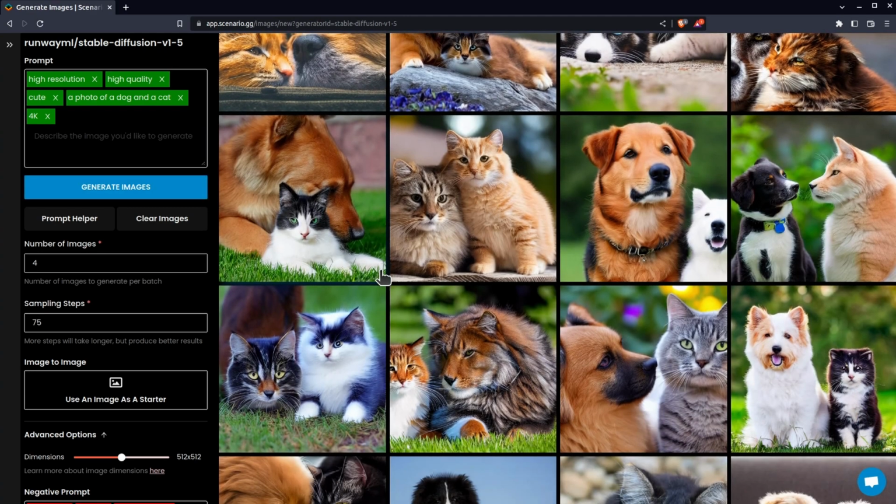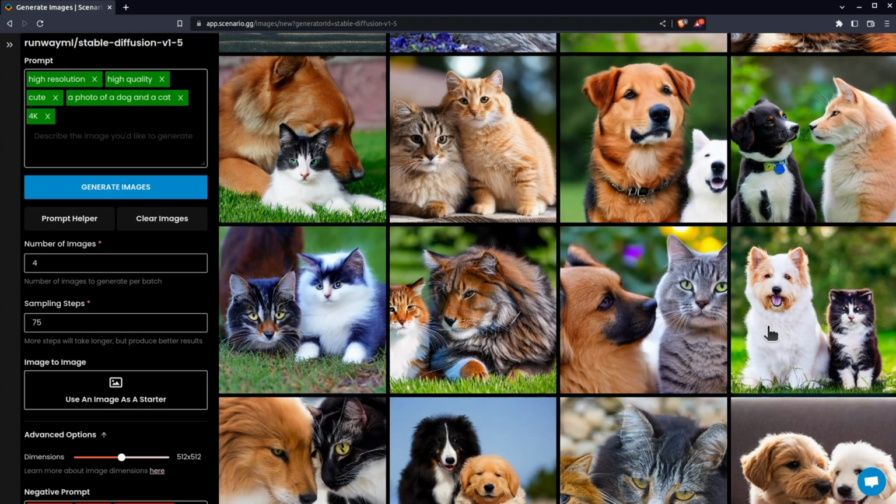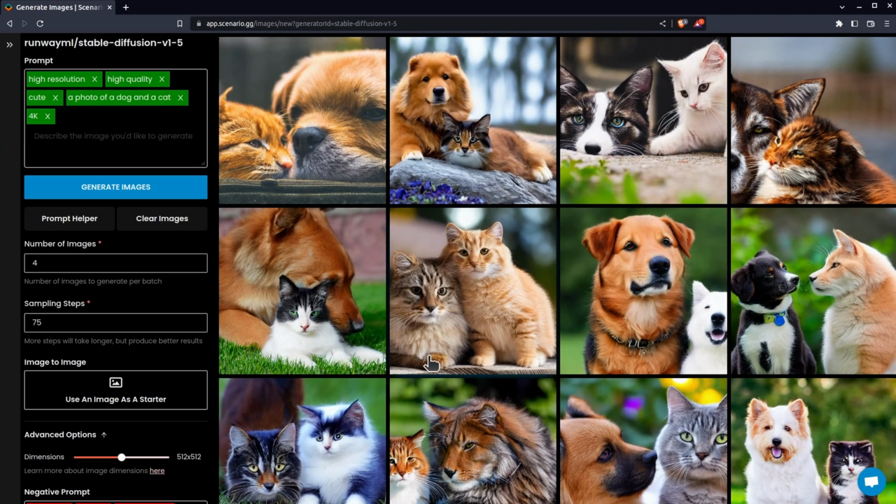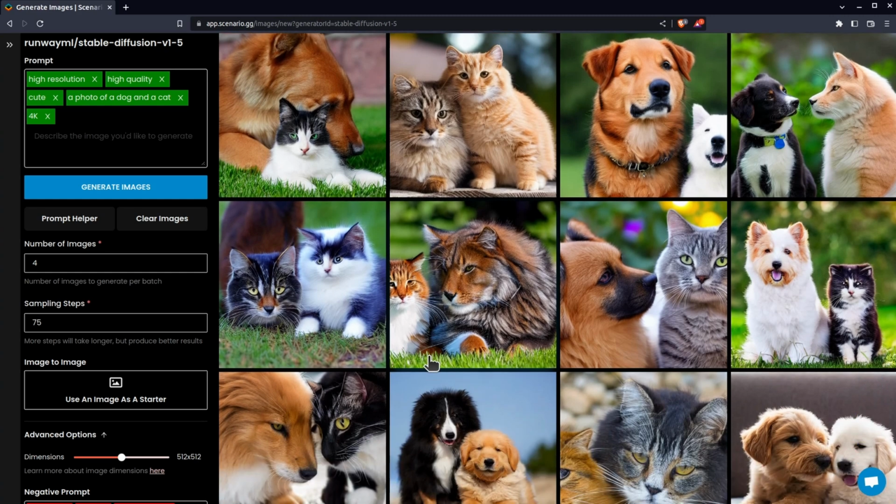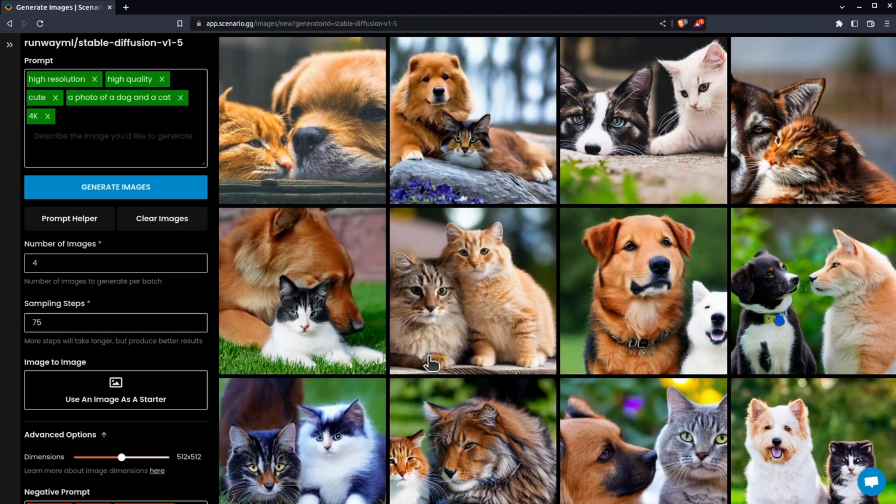All right, let's take a look at some of these results. And looks like, so here we have a pretty good dog, but it might actually be picking up some of the cat. Cat has a little bit of the dog. Look at this cat. Pretty impressive. So the cats work pretty well together, but it appears that having a cat and a dog in a photo is pretty tricky. The system seems to want to create a cat and a dog together.